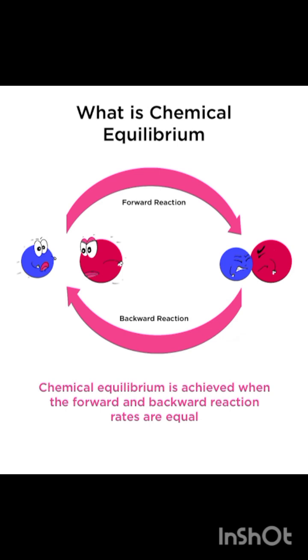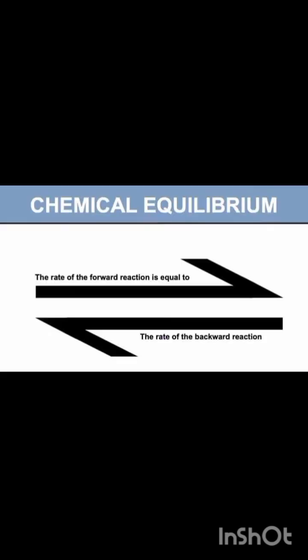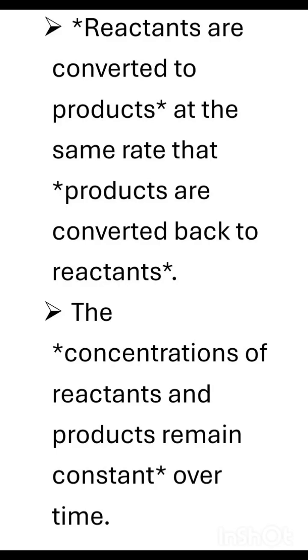The reaction won't stop at this stage but only attains equilibrium, so we can say that it's dynamic in nature. Hence, in chemistry, the chemical equilibrium is always dynamic in nature. This is the reason for its dynamic nature: the rates of forward and reverse reactions are equal, so it is a dynamic equilibrium. So the main key points are the reaction occurrence, the conversion of reactants into products, and the products converting back into the original reactants, and their concentrations become equal.